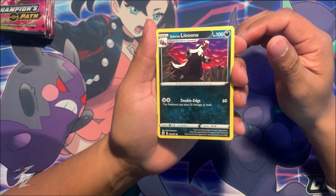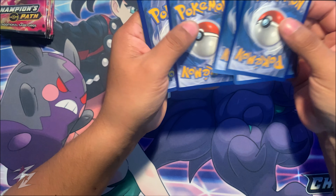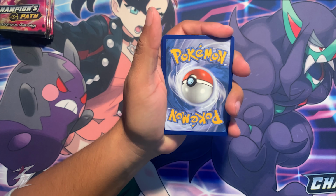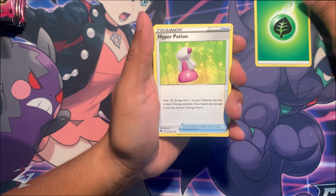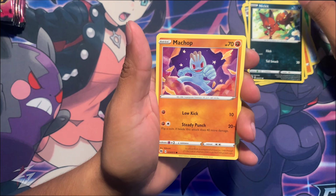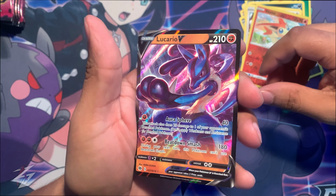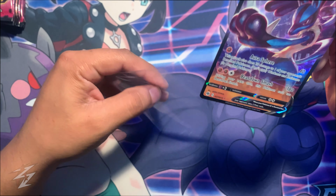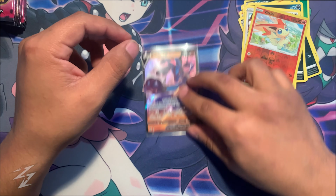And in these packs, you're always guaranteed a holo rare. So we'll see. All right, 1, 2, 3, 4. Let me bring this down a little bit. Okay, here we go. All right, Leaf Energy, Hyper Potion, Malamar, Machoke, Galarian Linoone, Nickit, Machop, Ekans, Swablu. Ooh, a reverse holo rare. No, it's not even a rare, but we have a Victini and we have a Lucario V. Let's go. First pack magic. This is one of the cards I wanted too. I'm also going to try to complete the set because I know I'm going to be going through a lot of packs. Hopefully not. Trying to get that Charizard. Put this little guy right here.